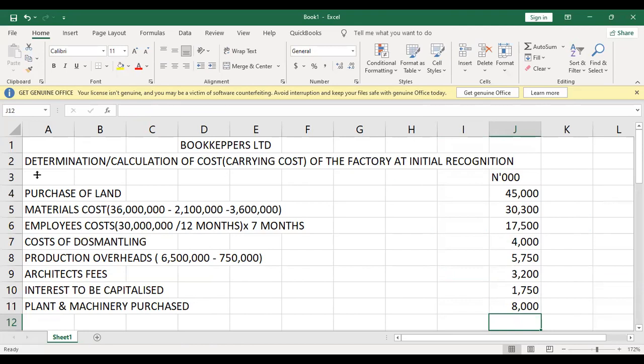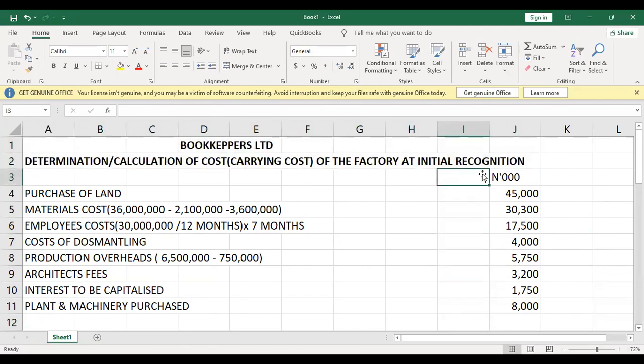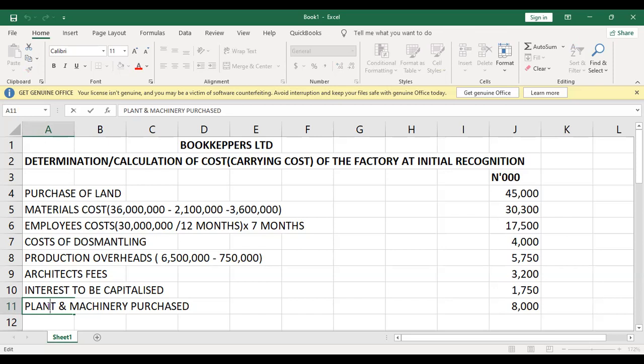Add everything we have? Sorry, I still want to ask about these machineries, plant and machineries. Does it mean you are not going to have a separate account for the machineries in the factory and depreciate them over their useful life? Hello? Yes, sir. Are you with me? Yes, sir, I'm with you. So does it mean these plant and machinery are not going to be having a separate record in the books of the company and depreciated over their useful life?